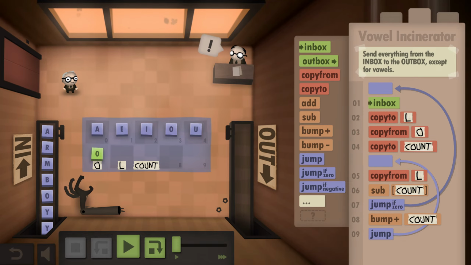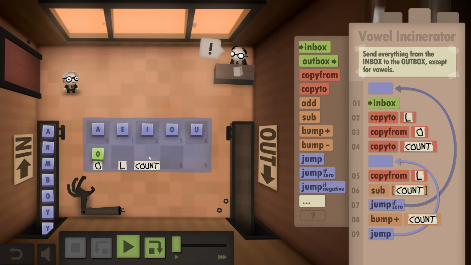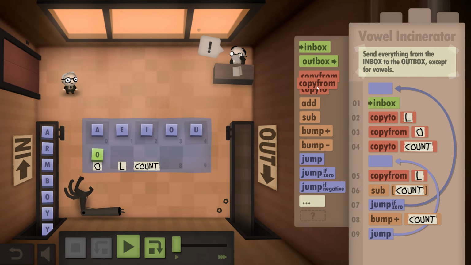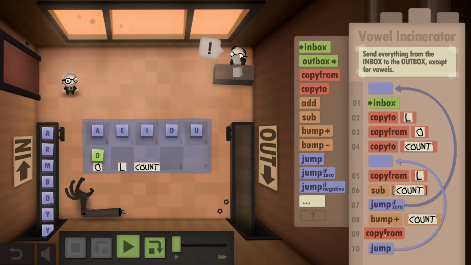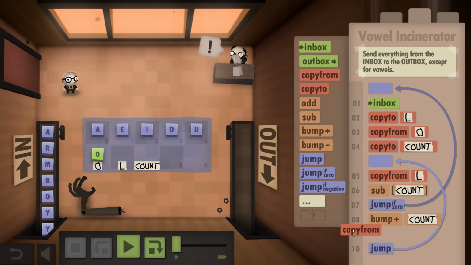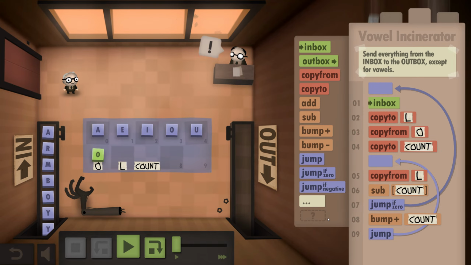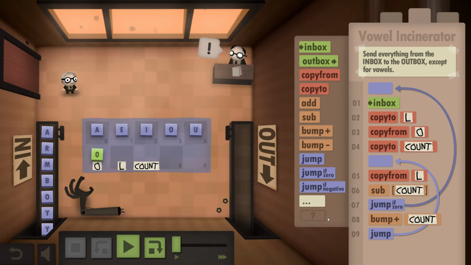Then we want to check if the counter is pointing there. So we want to copy from... Oh, we can't do that. Do it that way. Okay.